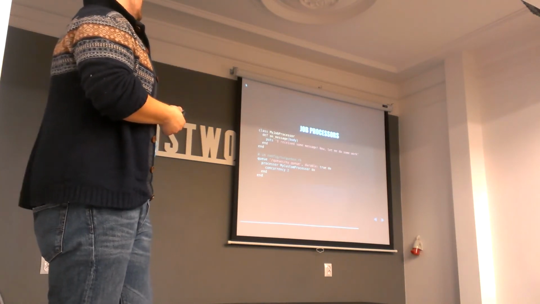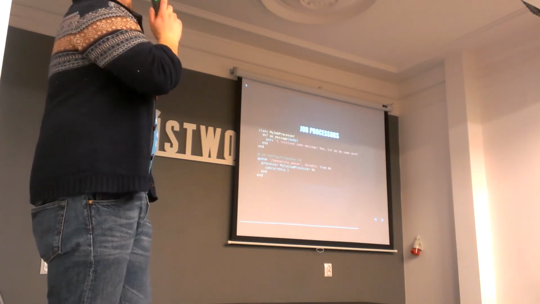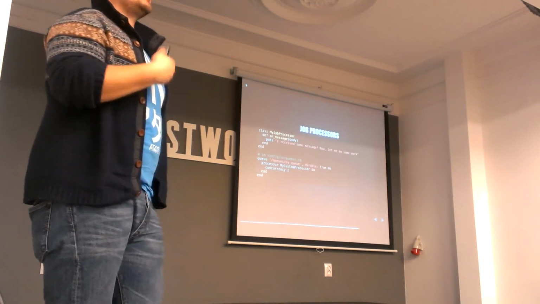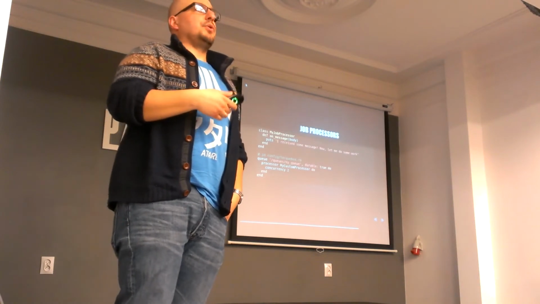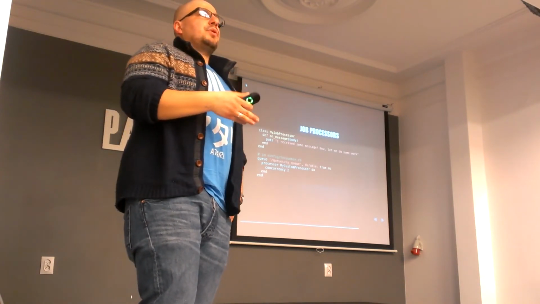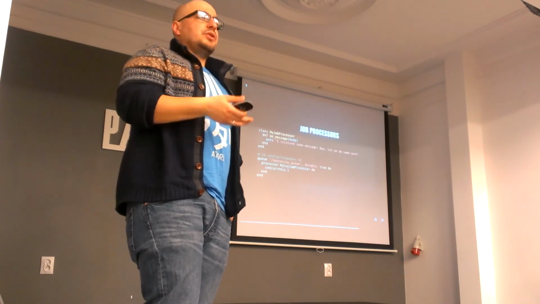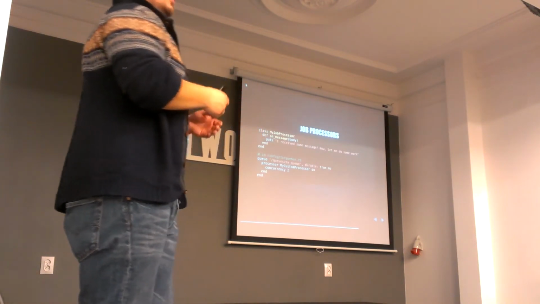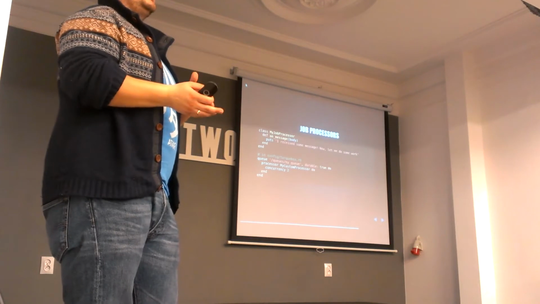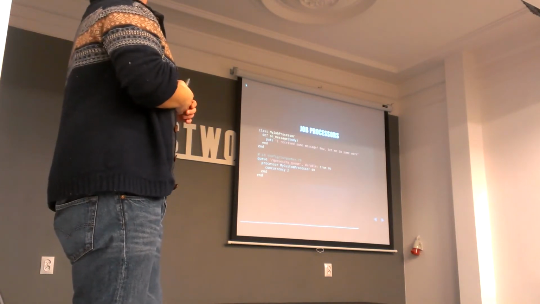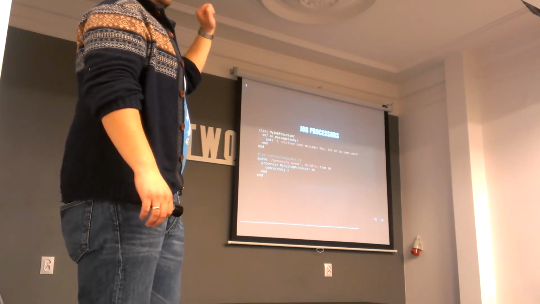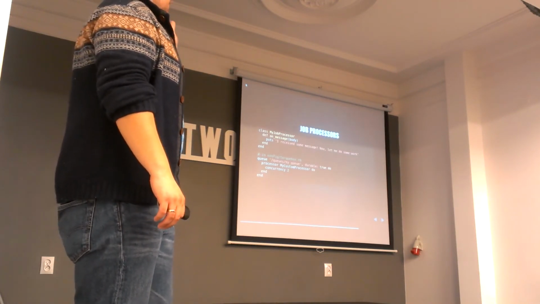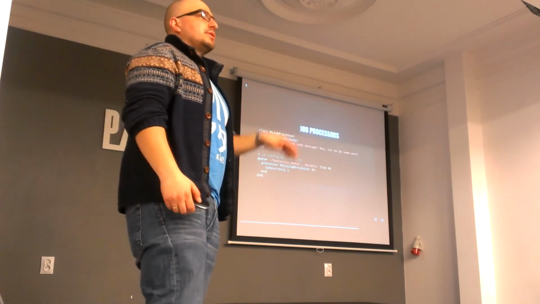Easy enough. By default, those messages will not survive the server restart. So if you kill your TorqueBox or you restart your application, your server, the message queue is going to be emptied because it's being kept in memory. But you can add the durable true option. Then all the new messages are being written to the disk first, and they're not going to be removed when you restart your application.